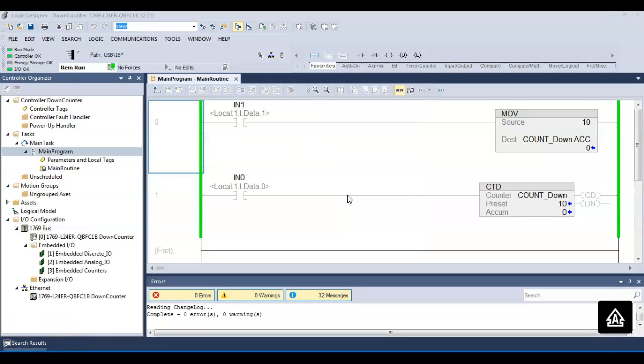One. I'm input 0, right? And right now we have a preset of 10. So what's the problem?